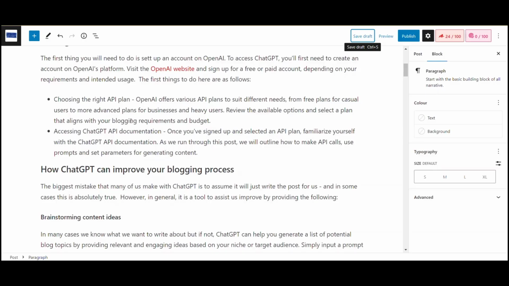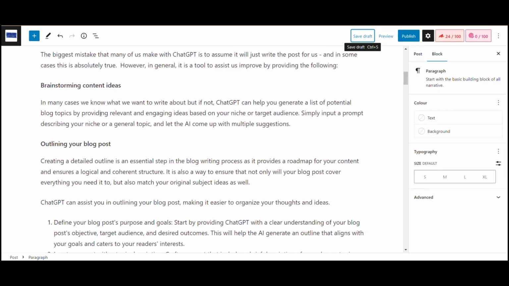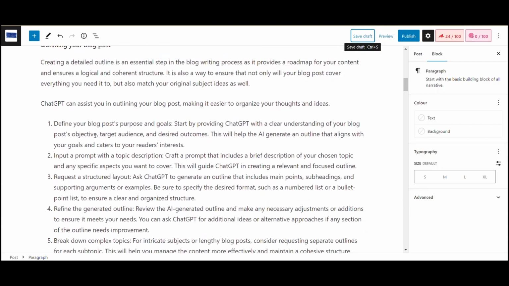Then we've got how can ChatGPT improve your blogging process. I've pretty much done that word for word, and I've gone through each of these.